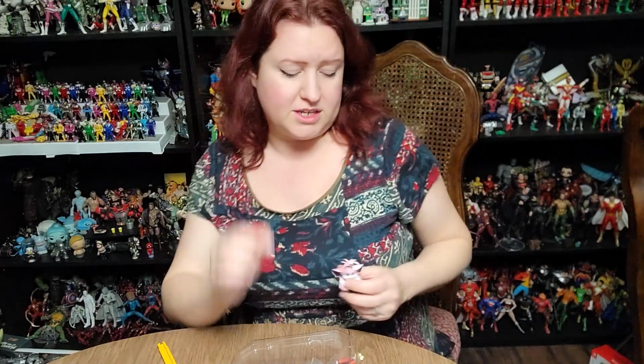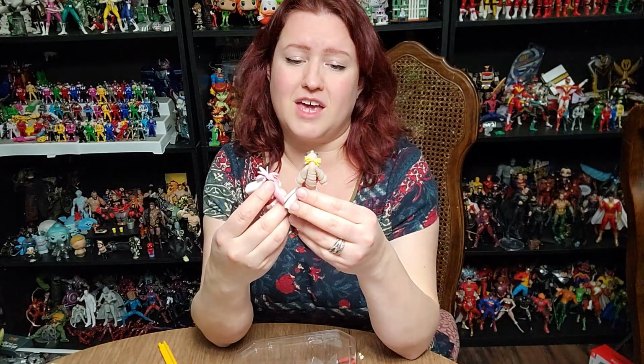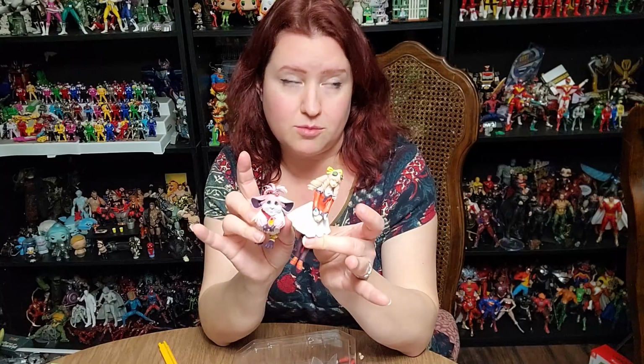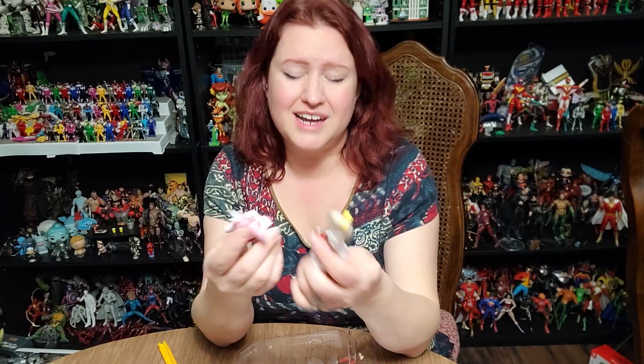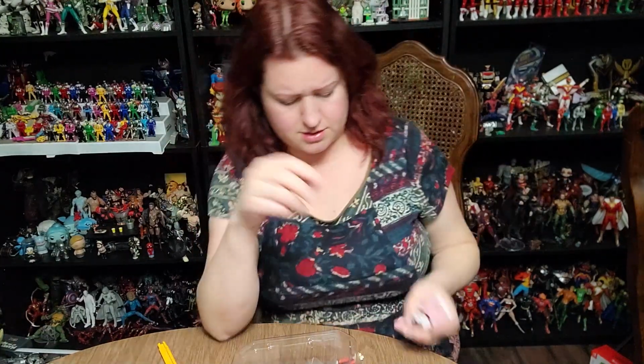Now, this set did retail for about $160, I think. Honestly, for that price point, I can't say that it's worth it because Maria's fallen apart. I mean, the sculpt is good, and the fact that you're getting a Xenogears set, which nobody makes Xenogears merchandise, I guess the price point's okay, but I definitely don't think it's worth it unless you super want these characters. But yeah, Chuchu, how perfect.